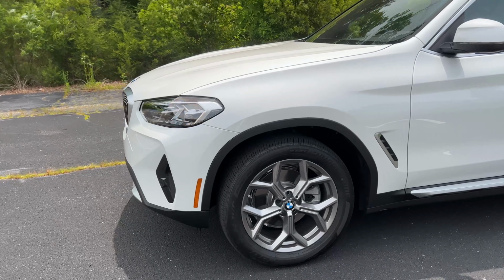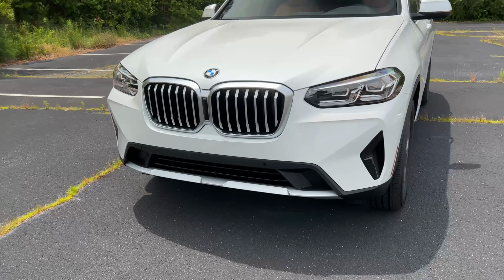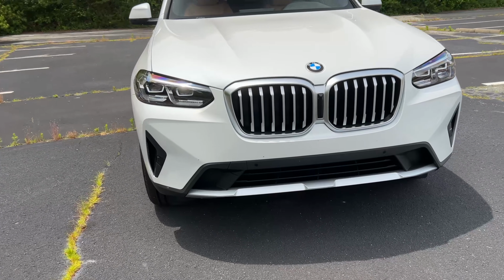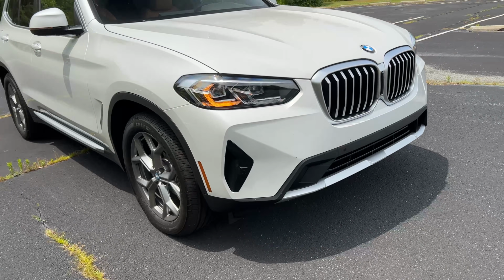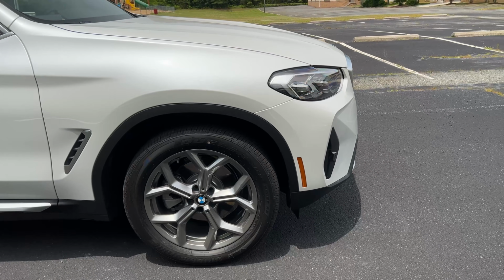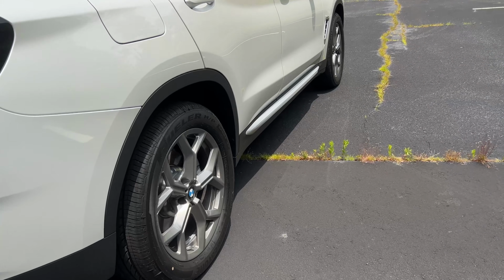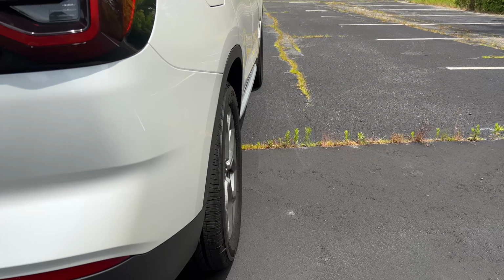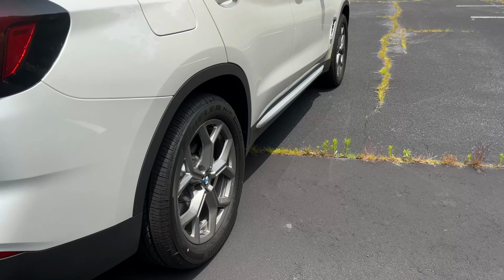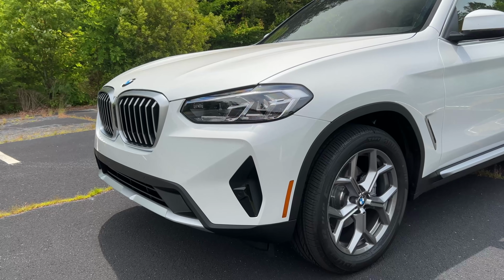I like the way this looks. I like the way it handles around town. Refinement is really good, really quiet. Not too much wind noise or tire noise. And that's with these run flat tires, by the way. We have here these Bridgestone run flat tires, and quite frankly, these tires are smoother than some traditional tires that I have tested out. So many people who say that run flat tires suck, well, these don't.